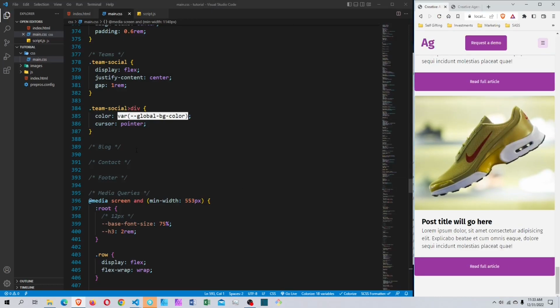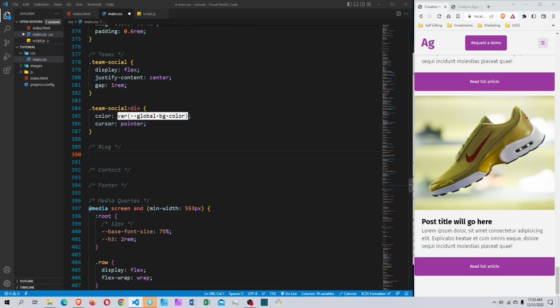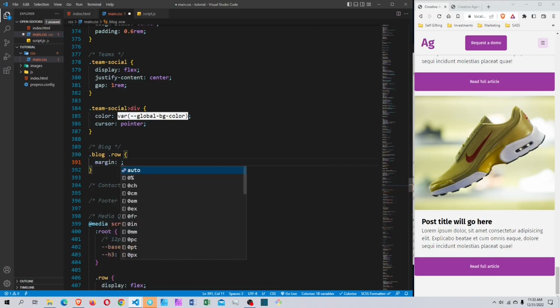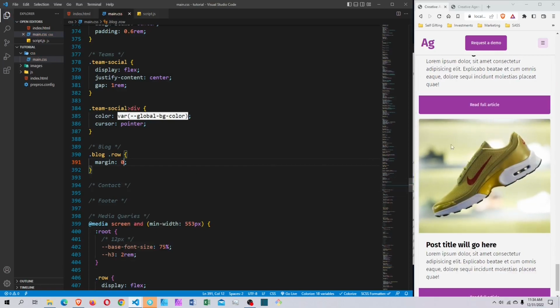For our blog right here, all we have to do is just select the blog and select the row, and we'll remove the margin first. Because we have margin left and right of negative 1.5.